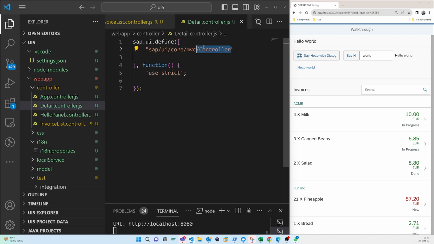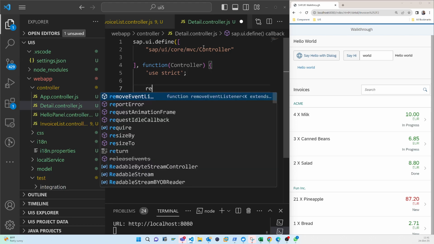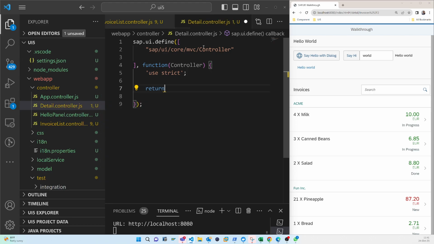This controller we need to pass here, and now we need to put the return. Return is Controller.extend.